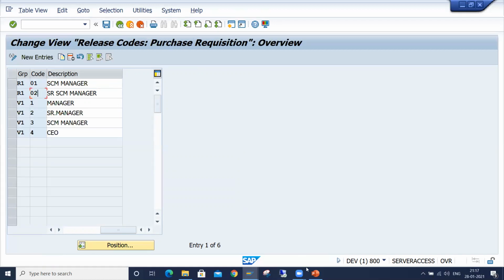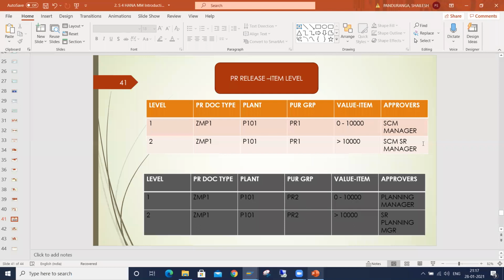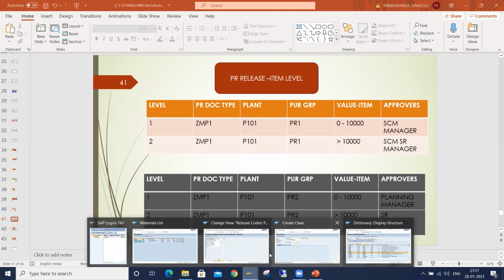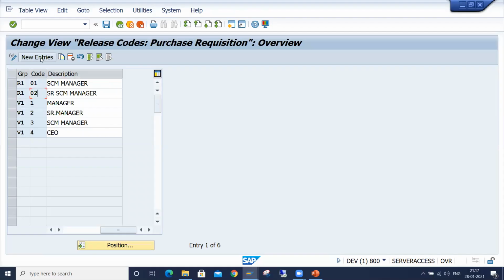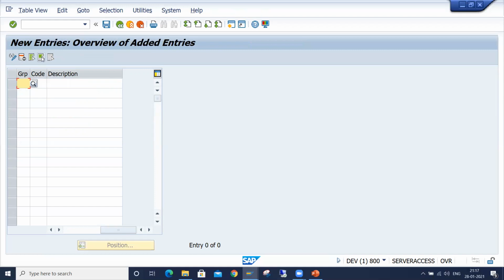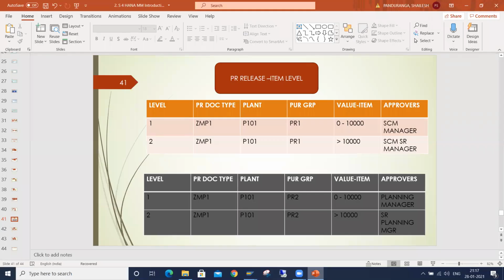For the second one, R2, click on new entries. R2, code, say for example, 11. It is for the planning manager.